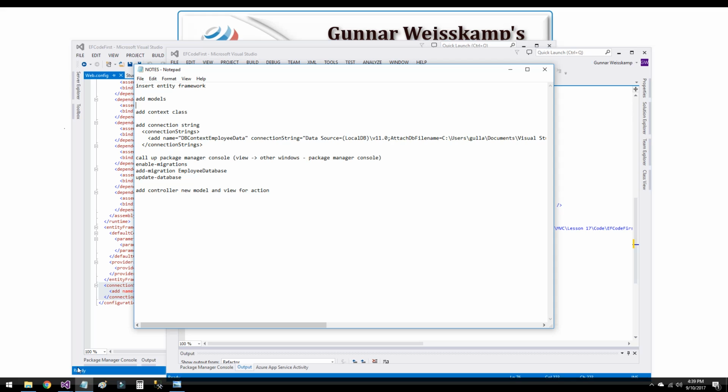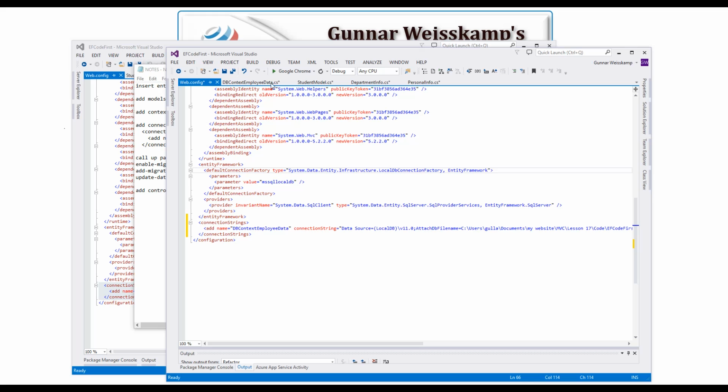Now we get into the side of Entity Framework, which is unique to code first. I guess that's one way of looking at it. Let's save everything. Now we're going to try to migrate everything and create our database now.